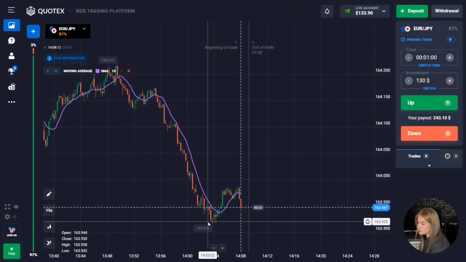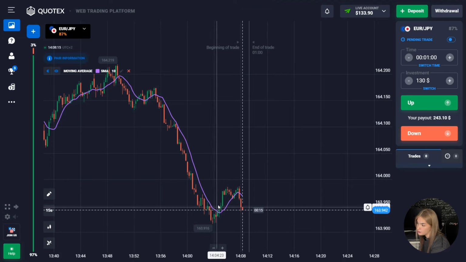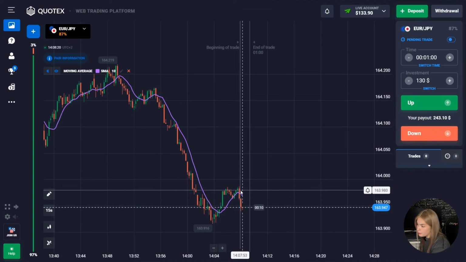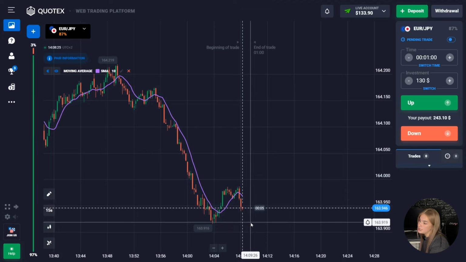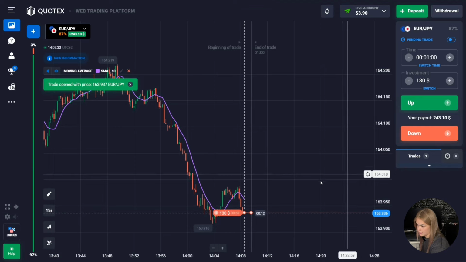So, my dear traders, we have a support level down here. We also see that after touching the level, there was an upward pullback. And after the pullback, the price turned around. Red candles began to form. Also, there's still room to the support level. Let's open a deal for 1 minute on a downtrend. It is more likely that the price will continue to move towards the level.